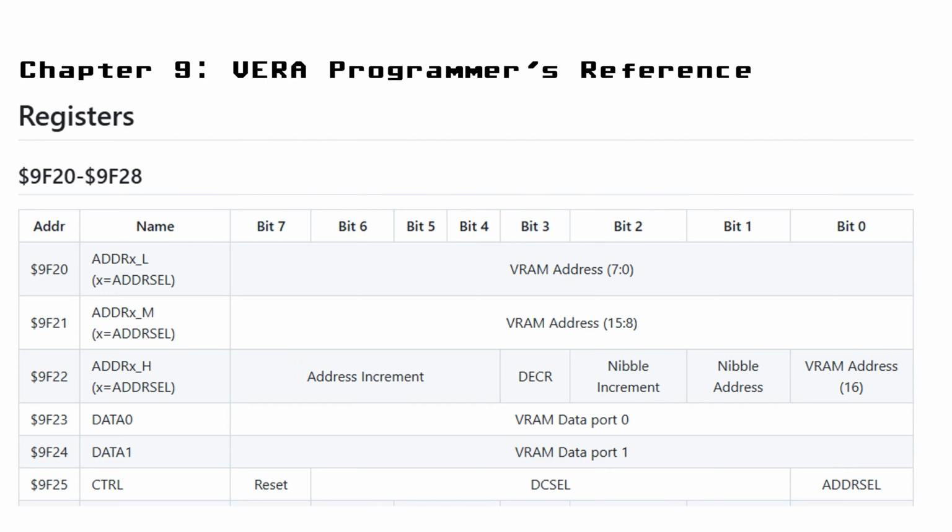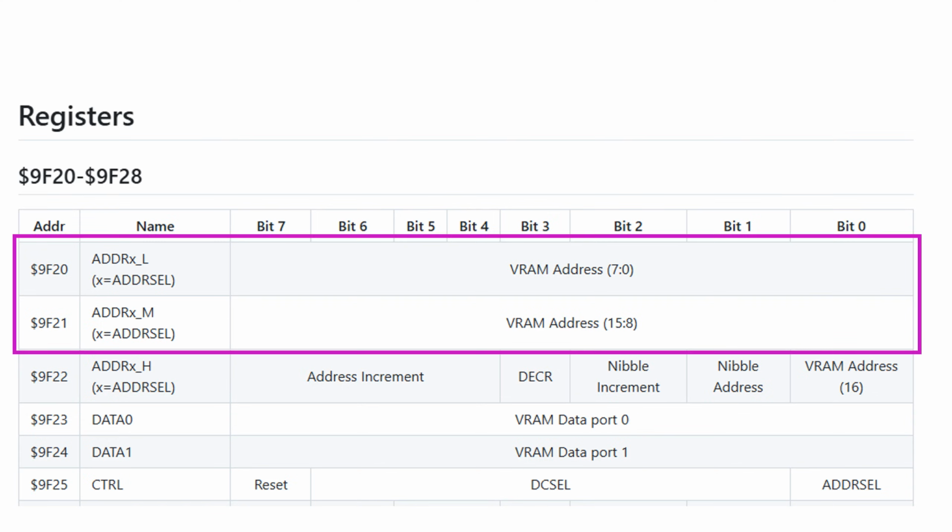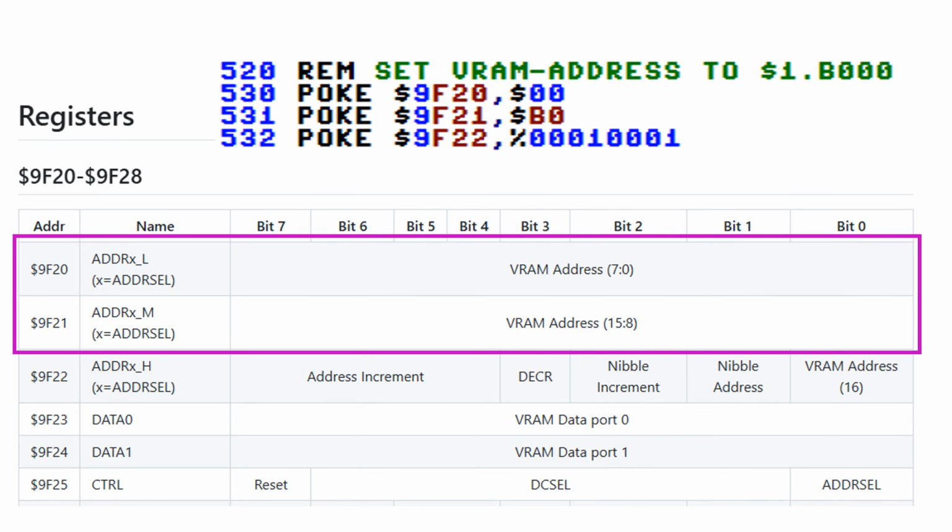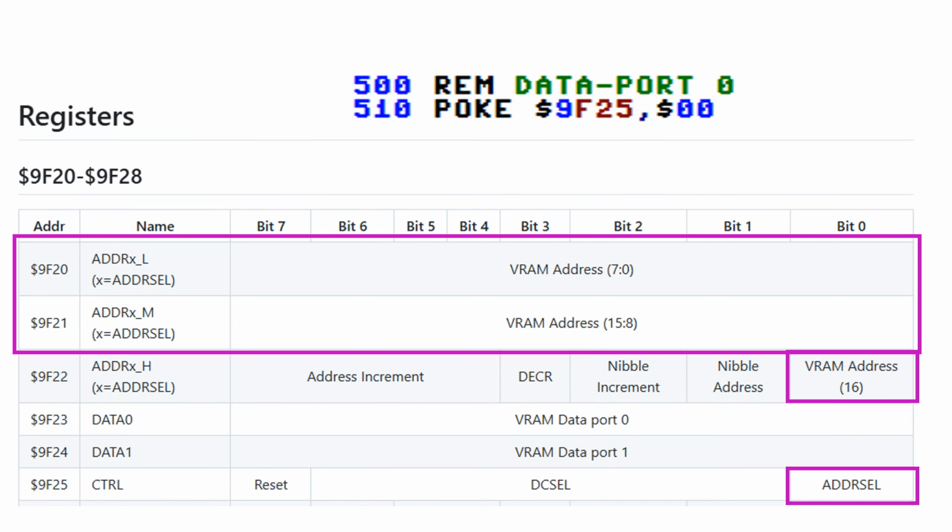Luckily, the designers of the memory copy routine I just mentioned kept that in mind. To communicate with the Vera, the X16 provides a couple I/O addresses we can work with. Addresses hex 9F20 and hex 9F21 contain low and high byte of the VRAM address we want to work with. That allows to address 64 kilobytes. But as we have 128 kilobytes of VRAM, the lowest bit in hex 9F22 allows us to switch between the lower and the upper 64K of VRAM. We'll also need to set the lowest bit of hex 9F25 to 0, and I will tell you in a minute what this is for.